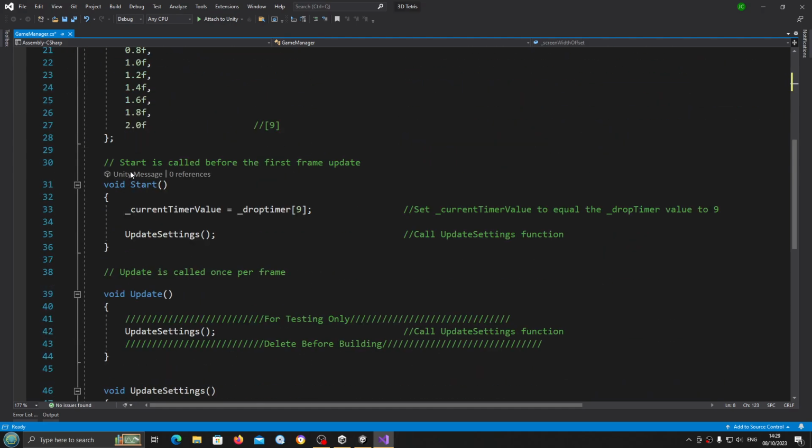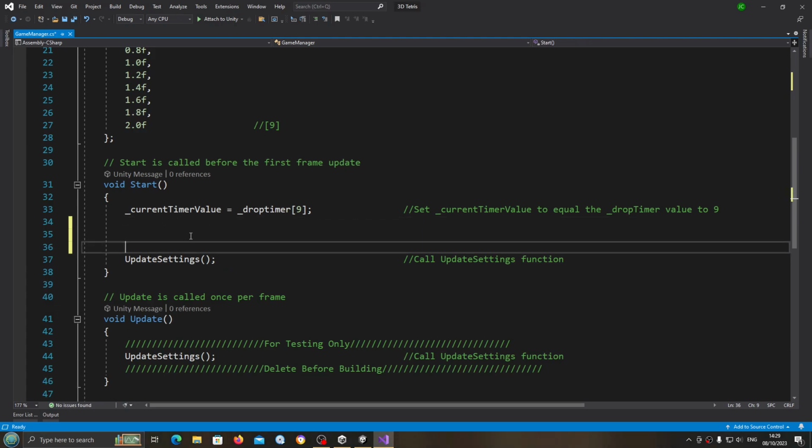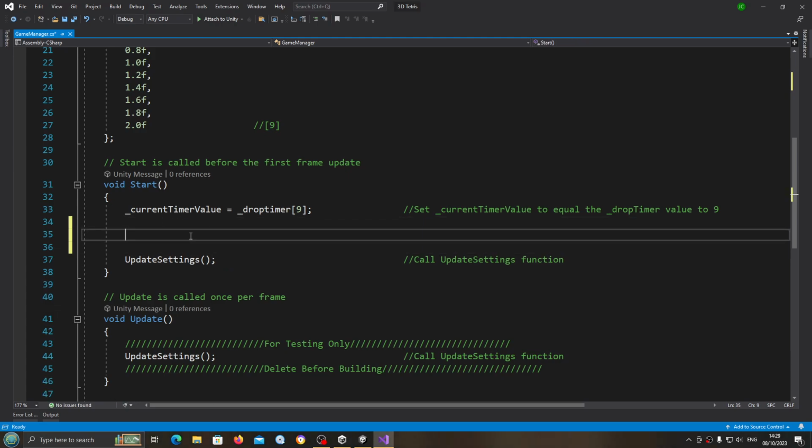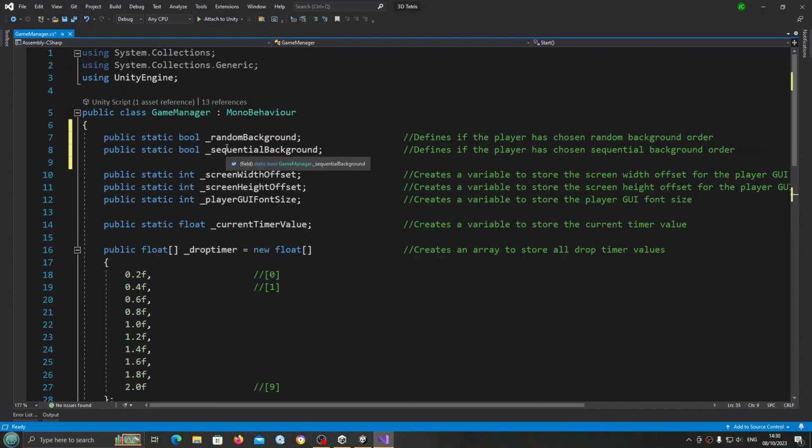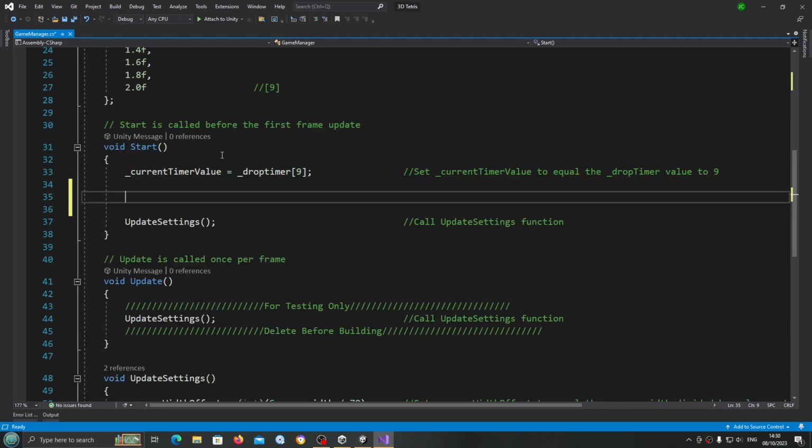And we're going to put 2 lines of code in the void start. They can go anywhere. I'm just going to put them here. So this is where we're going to set whether these are true or false, but it's only temporary. Obviously, once we come round to creating an options menu, that is where the code for selecting which one you want is going to be put. So please note, this is for testing only.